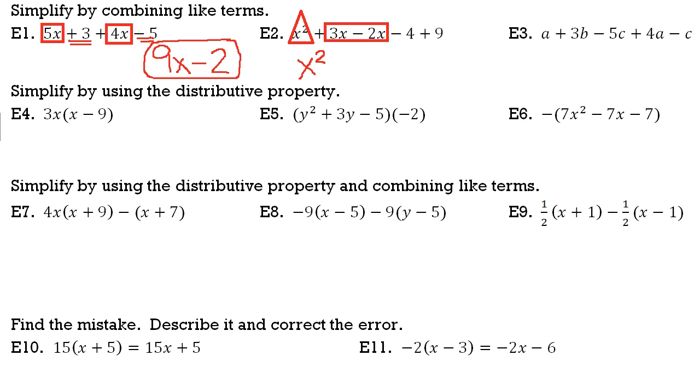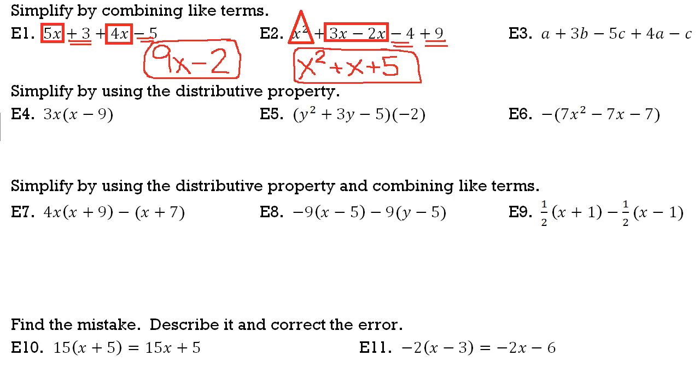If I have 3 of something and I take 2 away, I still have 1. I'm not going to bother writing the 1 in general. We prefer to just write it as x. And then you've got a negative 4 and a positive 9. So in this case, you owe somebody $4, but you have 9. That's good news because you can pay them back and you'll still have $5 left over.